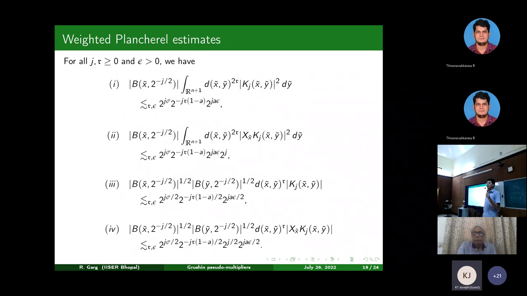Now, thanks to the Grushin operator's nature and the recent work of Jubaniski and Adam Sikora, we know that one can actually have a connection between Lie groups and Grushin operators of certain types, where we can use the knowledge of Lie groups, and the heat kernel's derivatives have Gaussian decay. We can come back and guarantee that in Grushin we do have the same. So for that purpose, we restrict our attention to Grushin. But a lot of what I'm saying can be said for Lie groups also, at least in many of those setups where the heat kernel's derivatives have appropriate bounds.